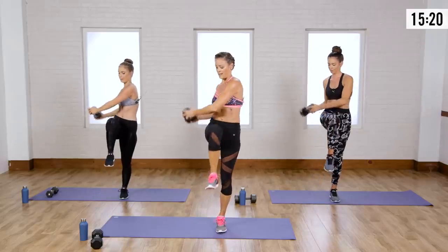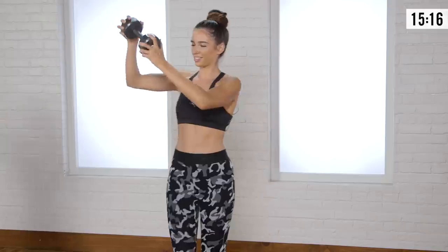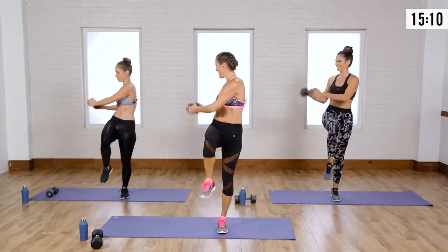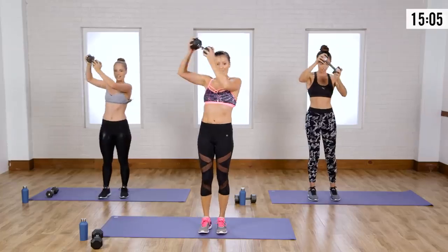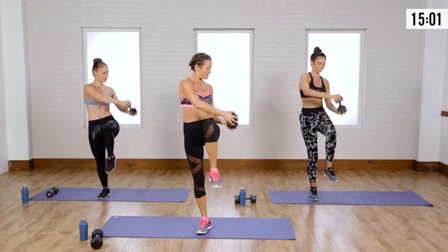Breathe it out, good. Back and forth. That's it. Man, I am loving this one because I feel it in my back and my obliques. Yeah, my core's just twisting, just wringing out. Yeah, wringing it out. I love that idea. Wring it out. Back and forth, you got it. 2 more. 1, last one, 2.